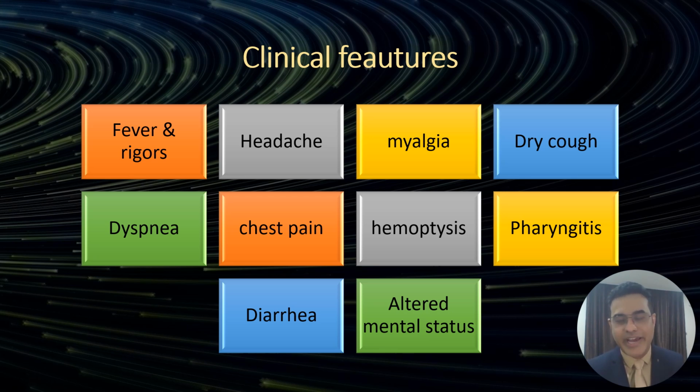So early bronchoscopy is important if you are suspecting that your patient is immunocompromised, is getting worsened clinically. And breathlessness is one of the classical symptoms of chlamydia, and chest pain. Some people do have mild hemoptysis and pharyngitis and all those symptoms. GI symptoms also commonly seen, and altered mental status also seen in psittacosis and also in mycoplasma infections also.